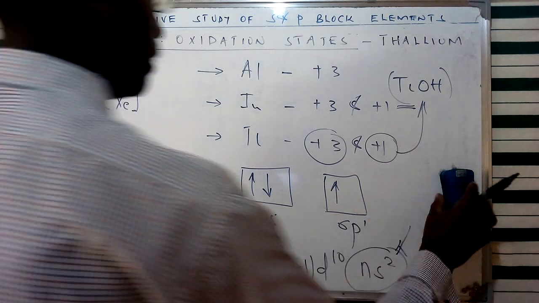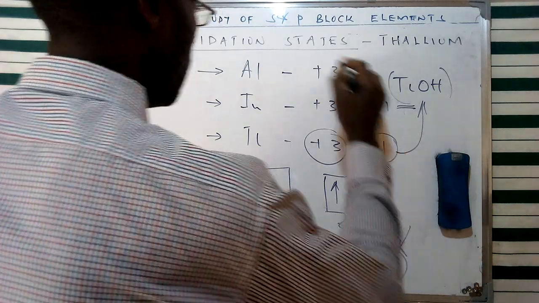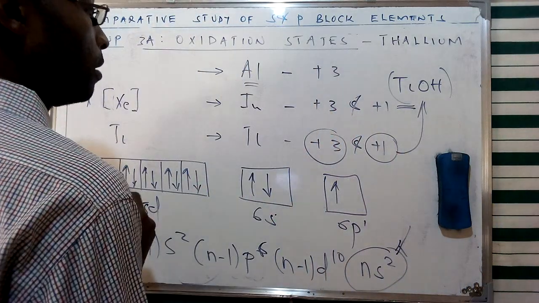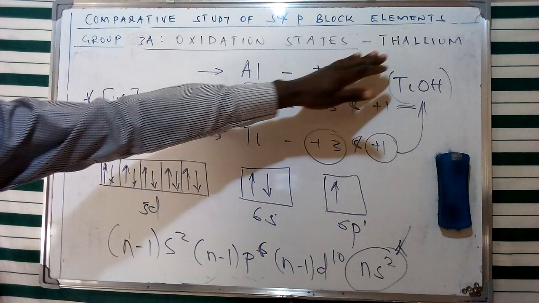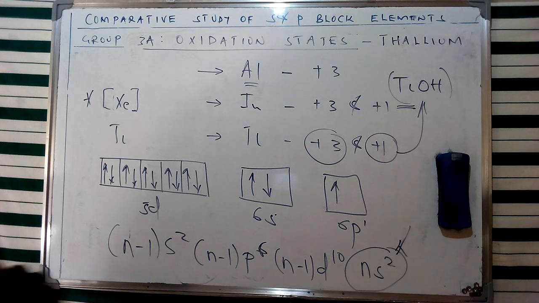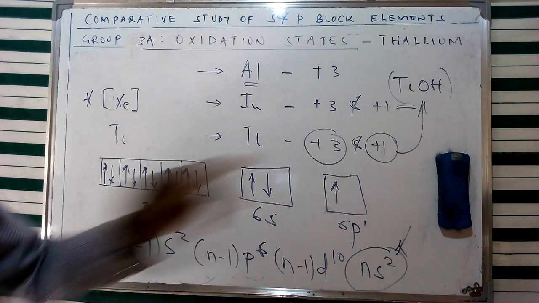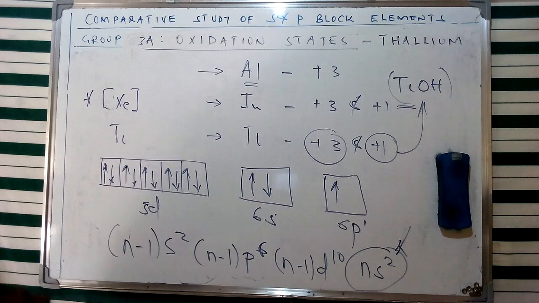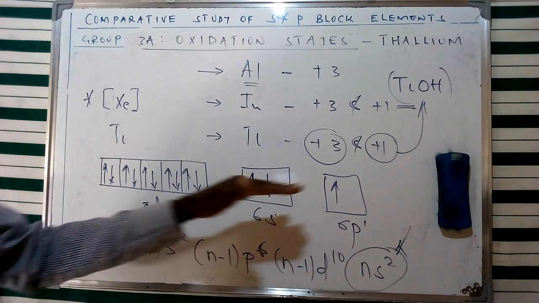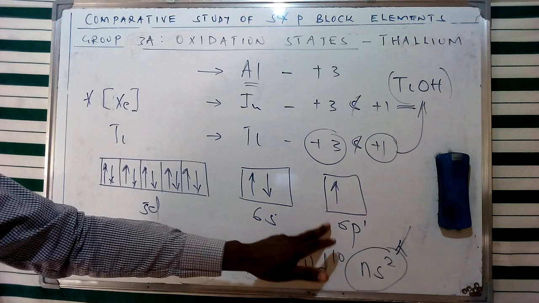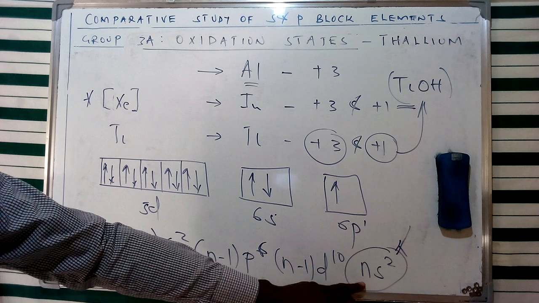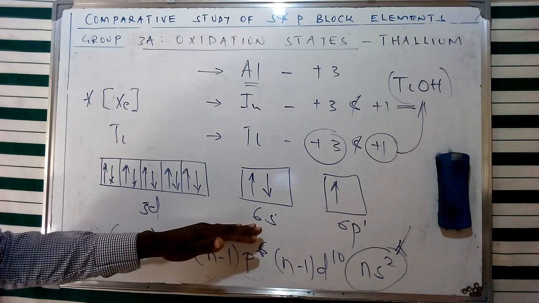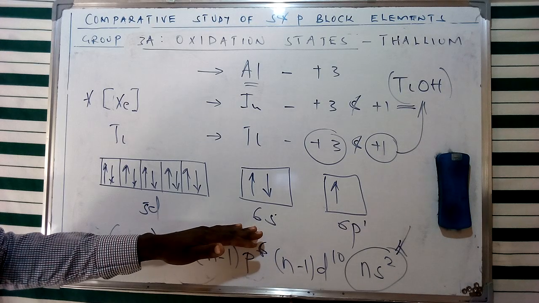So in this particular case, I've mentioned that the group 3 elements, in terms of oxidation states in summary form, are going to have positive 3 as a common oxidation state. But for the unique case of thallium, which was our point of discussion for today, we are going to see that the positive one oxidation state is going to be more stable than the positive 3. And that is due to the inert pair effect, which is experienced due to loss of the electron in the 6p orbital, and then the 6s orbital remaining with the 2 electrons. These are going to have this as a kind of stability which we have talked about.